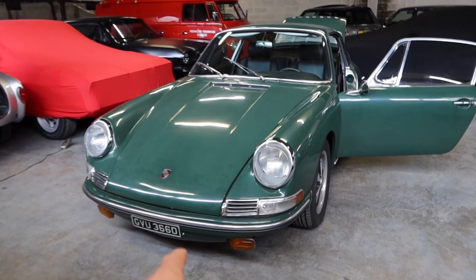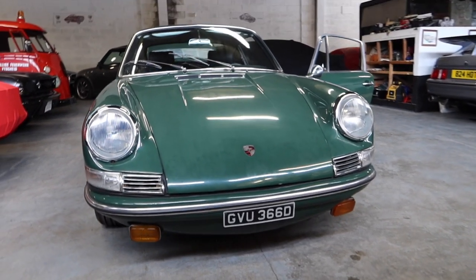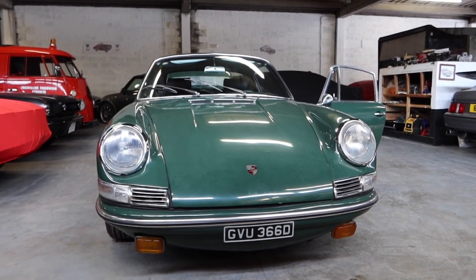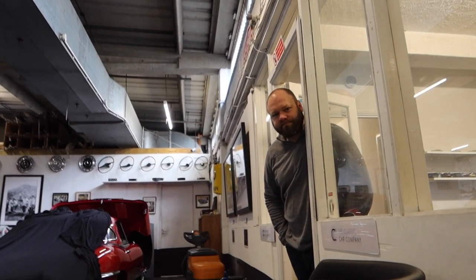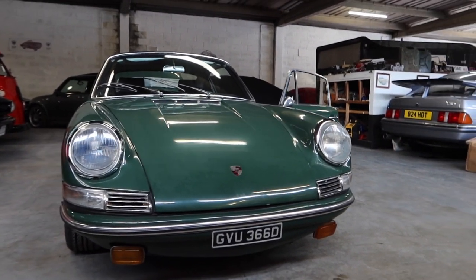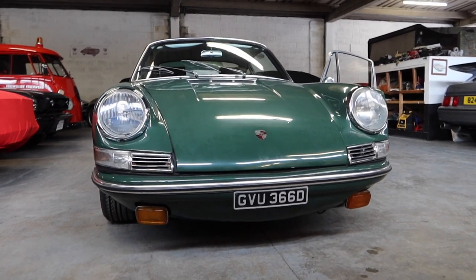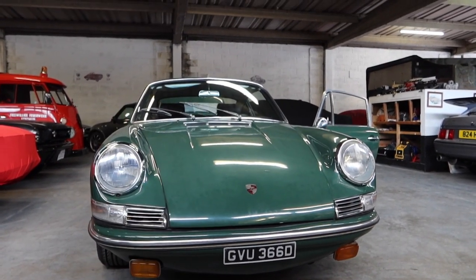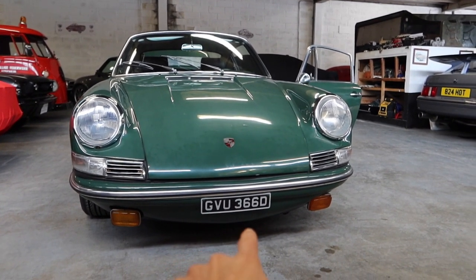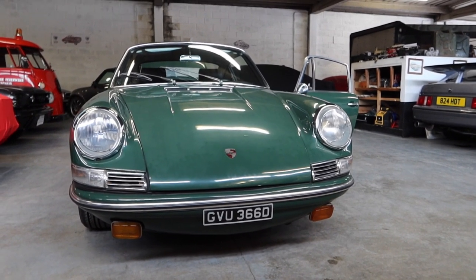Another little thing just before I go - this car was wonky, and some of you actually pointed out on Instagram and YouTube before that the whole car was completely wonky. They've actually adjusted the torsion bar, and it's actually completely to the millimetre level now, which is a good thing, but it had a bit of a limp before. The front end of that is just so cool - you cannot beat these, they are just the coolest things ever. Another little thing: I'm not going to be getting a private plate. This plate is part of the car's history, so I'm just going to leave it as it is.